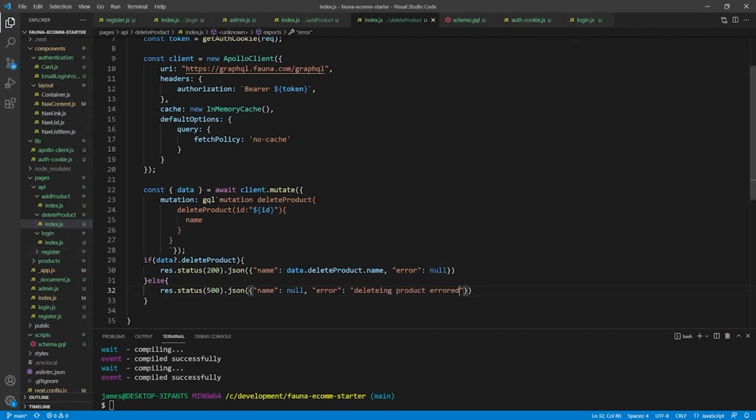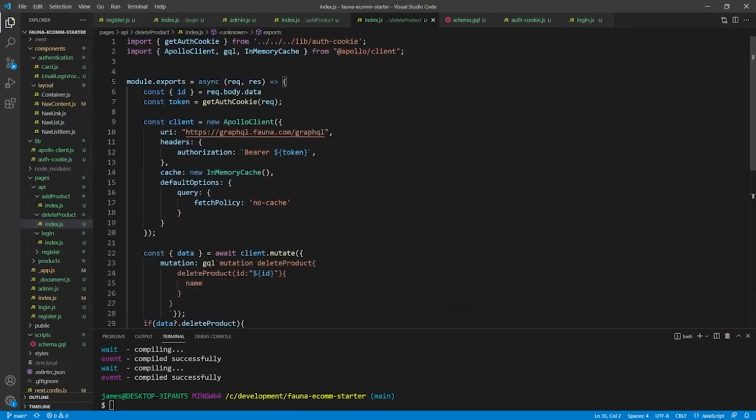Okay, so now we have everything. We can add, delete our products. We can log in. We can register. We can look at our products. Let's test to make sure that this add and delete works. And then once we've done that, we can deploy this via Vercel, which is as simple as deploying it to Vercel and adding in your 2 keys that are in your env.local. And then we can show you the power of Snipcart.